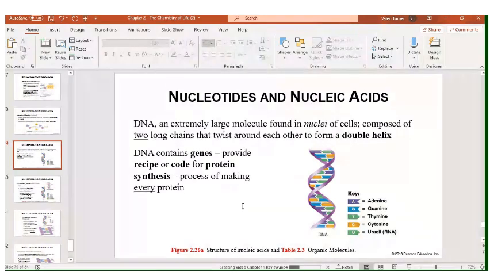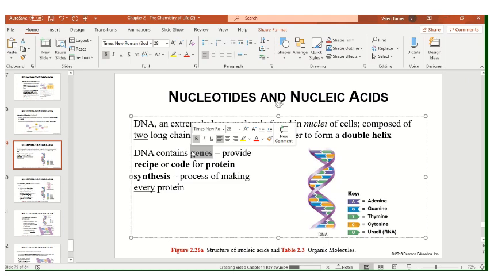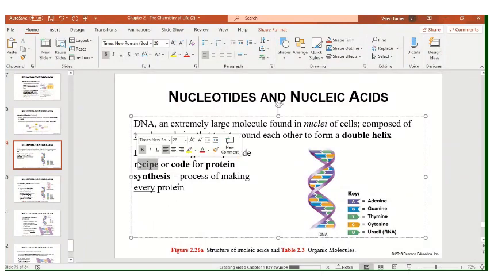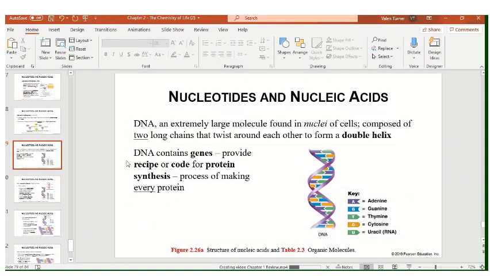But let's say you want to make just one protein. Well, it's like you just need one recipe. We call that a gene. A gene is a part of your DNA that tells you how to make one protein. When we say code for something, it's like saying you give instructions or a recipe for something. So a gene is just a part of your DNA that codes for, or tells you how to make, a specific protein. That's what DNA does.